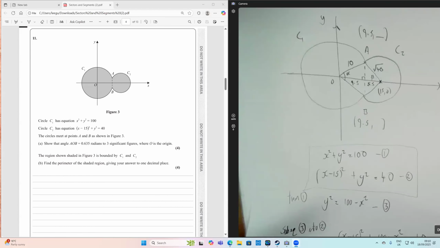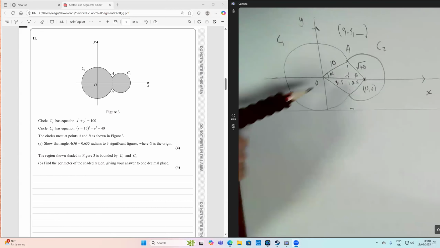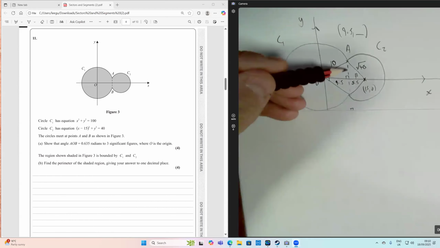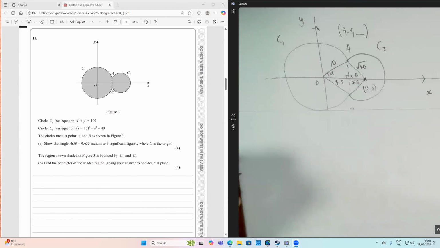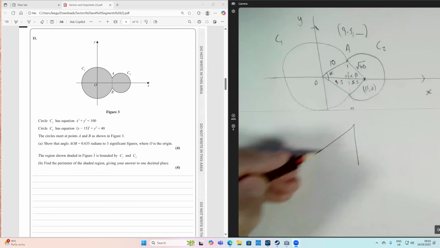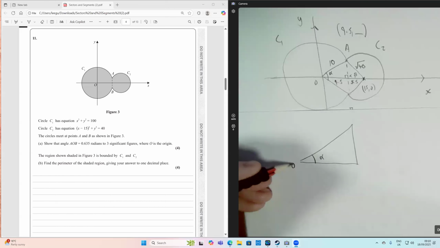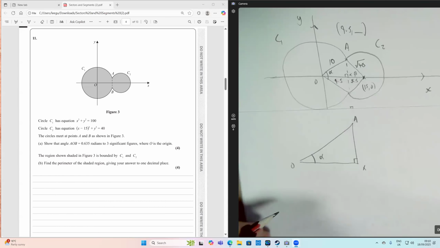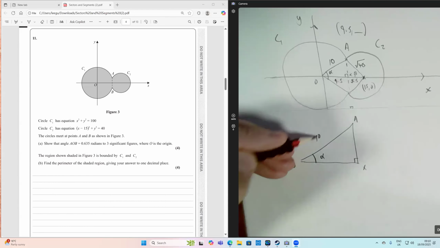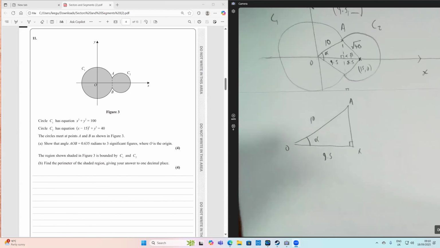So let's work, first of all, out where we're going to go from here to calculate our angle alpha. In this little right angle triangle, if I call that point there X, let's just have a bigger sketch of this triangle so we can see what we're dealing with. There's our alpha, that's the origin. That's A, I'm calling that point X, that's a 90-degree angle. This is 10, and that's 9.5. So we can use regular trig now to find the angle alpha.